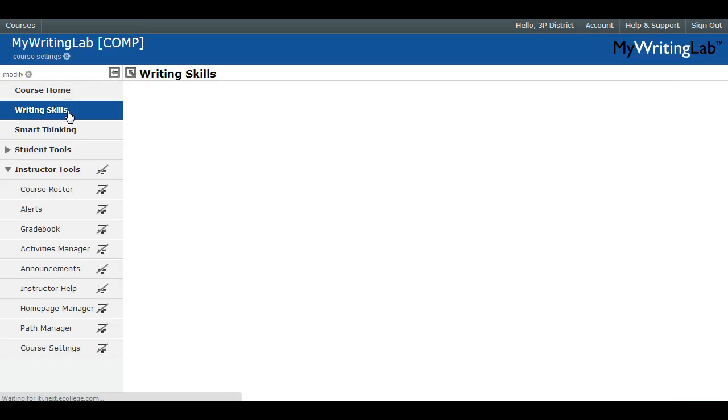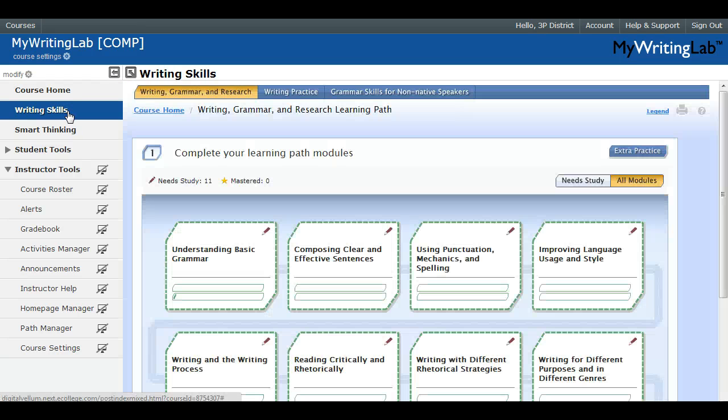Now writing skills to me is really the power of MyWritingLab for Comp, and it lies within our adaptive learning. Adaptive learning is something that is very important, especially now with all of the redesign that is going on in Florida and all across the country. We're seeing a lot of developmental students going to be in English composition classes next year. Some of you may be familiar with that co-requisite model. So you're going to have those students that aren't really quite ready for composition in your composition level classes. And how do you work and do your instruction and cater to all of the different needs in the class? Well, that's where this program comes in.